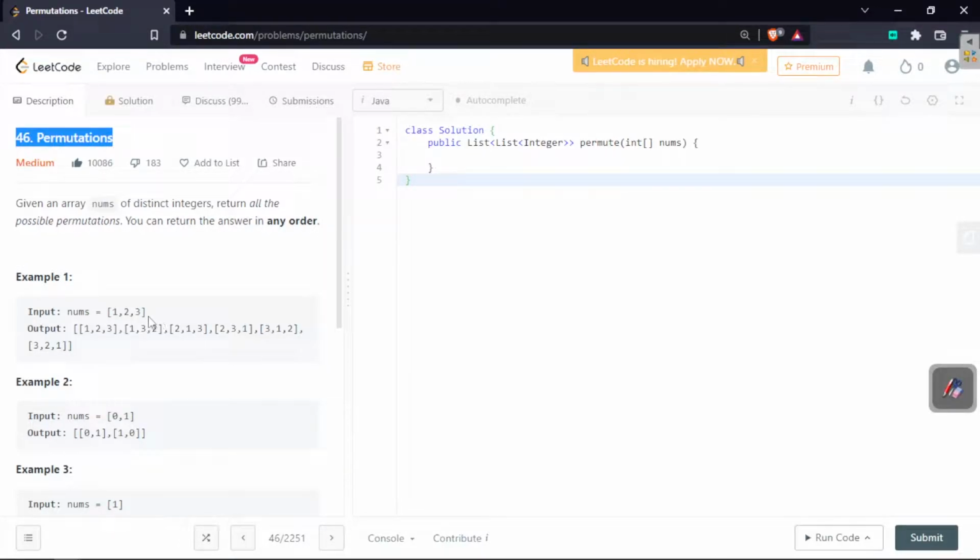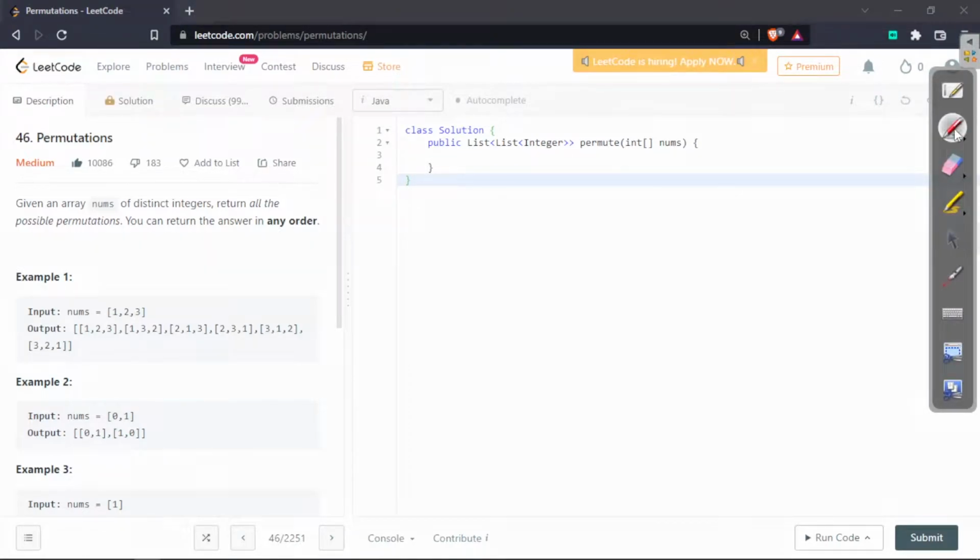So we are essentially given an array of integers and we have to return all the permutations possible for that array. I guess we know permutations, and the way we can find the count is, since there are three numbers in this array, the number of permutations possible is 3 factorial, which equals 6.